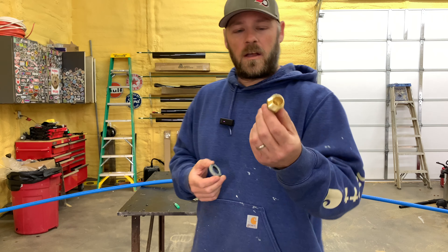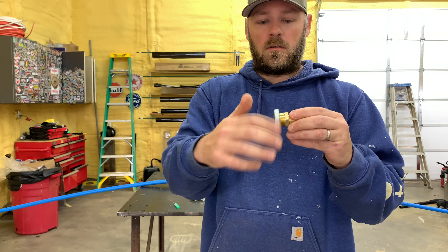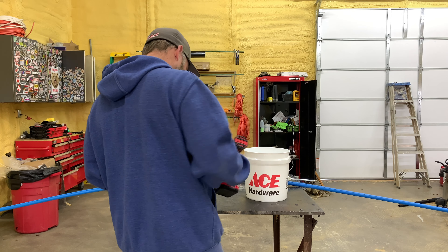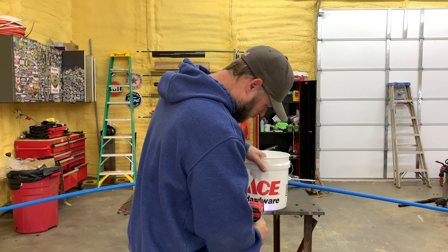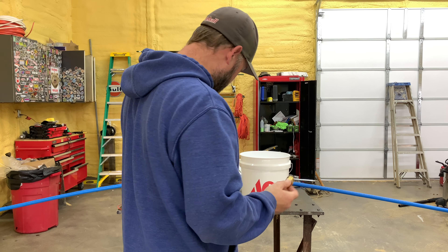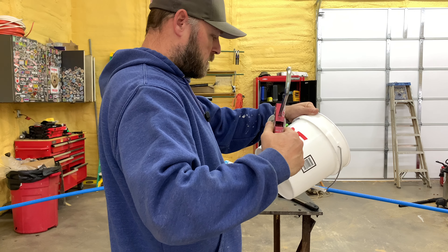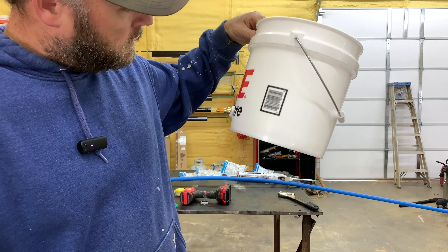Alright, what I'm going to do first is drill a hole in the bucket. I got this little fitting and a little nut — going to put it in the bucket and tighten it down, then hook my line to this. I've got this Ace Hardware bucket. I drill a little hole — oh my gosh, that's like a perfect fit, it'll screw right in there. I'm going to put a little caulk on it anyways. I don't think that's going to leak.